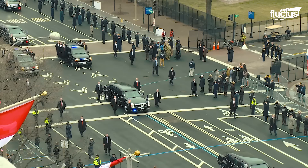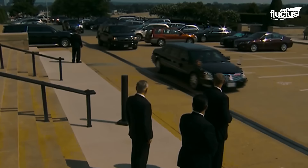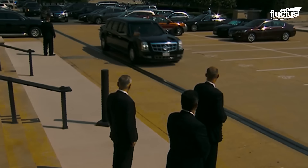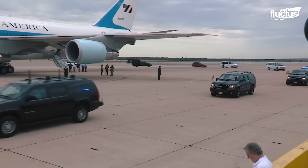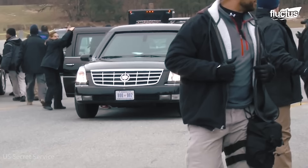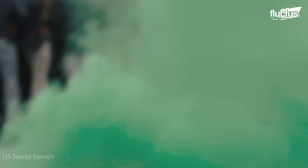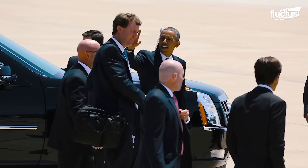To drive the presidential state car itself, one needs to be highly trained to handle any eventuality. Each master driver is a transport operator by military occupational specialty, and must complete 540 hours of city familiarization training. They take their training very seriously. For example, prior to the presidential inauguration processions, a simulated attack training is conducted to better prepare all involved with the procedures covering all foreseeable eventualities. The mammoth undertaking of protecting the president falls on the shoulders of the United States Secret Service, who run the Presidential Protection Division.